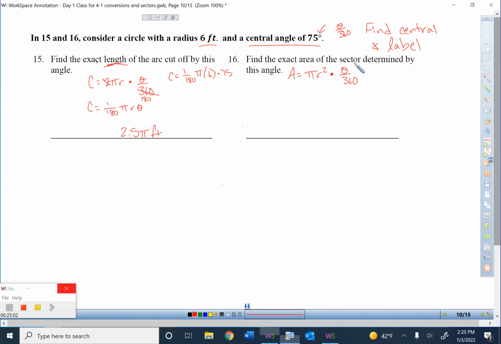Alright, nothing here reduces, so you can put this 360 in the beginning, but because nothing's simplifying, you can actually leave it there. It's really up to you. So if you did it like the other problems and moved it here, that's great. And then we're plugging in numbers. The r was 6, and the theta was the 75 again, and your final answer should have been 7.5 pi with feet squared, since it was area. Okay.